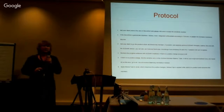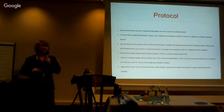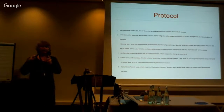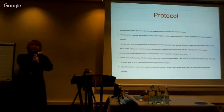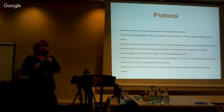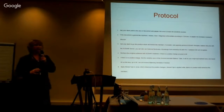And the protocol is pretty much like the scanner protocol. First, you ask a client to point to the area of discomfort. It can be "right here, doctor," or it can be somewhere in this area. You also palpate this area to see where it is more, where it is less, to figure out which channel this is. Sometimes it can be a 2-channel involvement, or sometimes even 3-channel involvement.